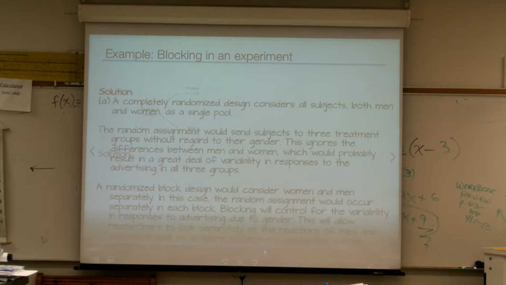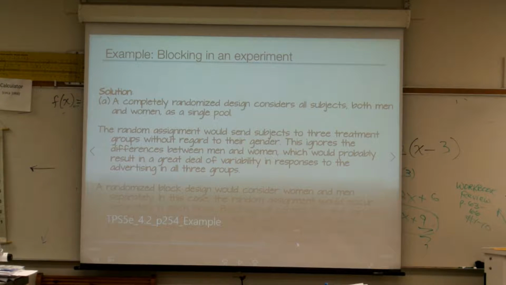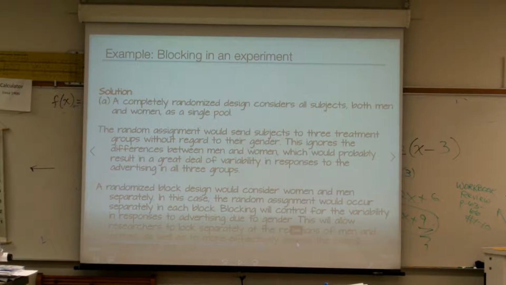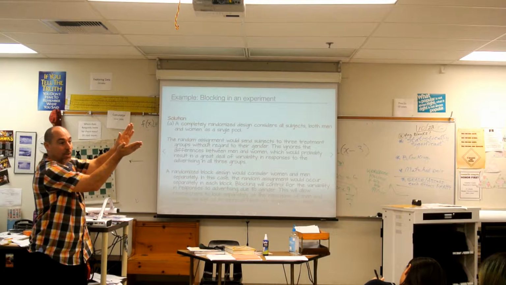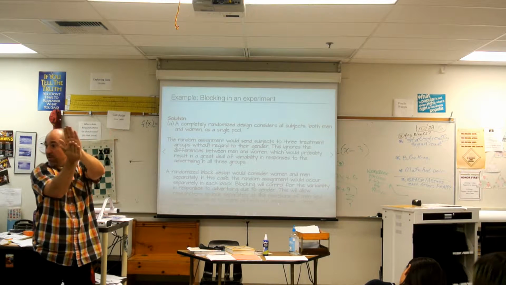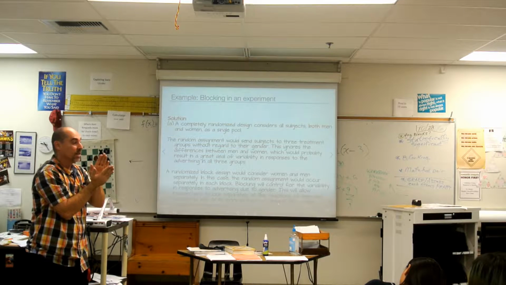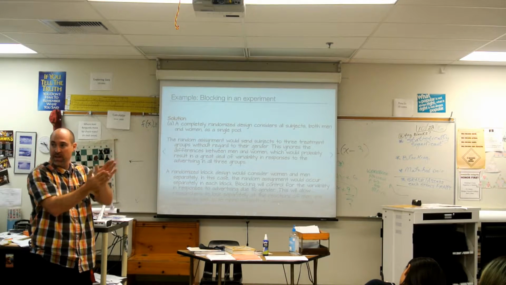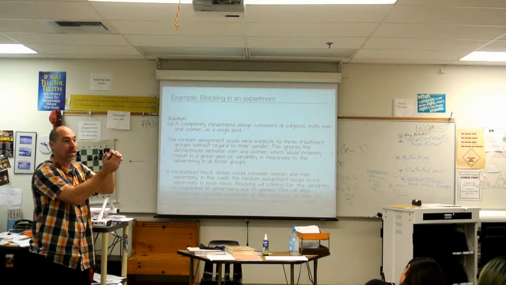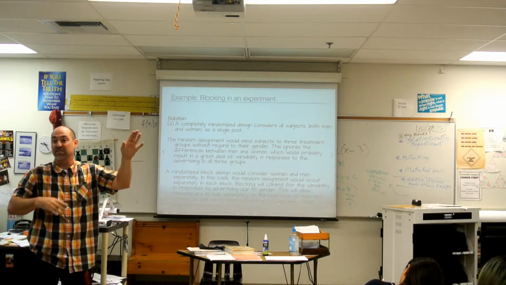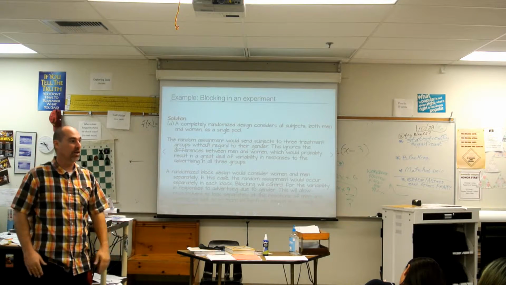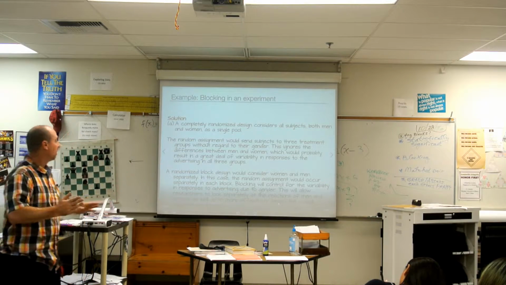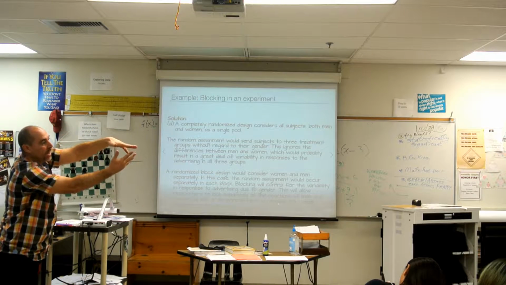I'm trying to pause it before the little diagram came up. So, we just had an example with cell phone users, right? We had 2 different blocks: cell phone users and non-cell phone users. So that's where they splinter. And then the cell phone users were splintered again into 2 different types of keyboards. That's the treatment. You with me? Do you see it here? What are the 2 blocks? Men and women. And then on the branch of men, that's going to splinter into how many? 3. See that? So we're really going to have 6 different things going on here, 3 of each type of gender. So it branches out, and then it branches back in, and then we analyze the results.